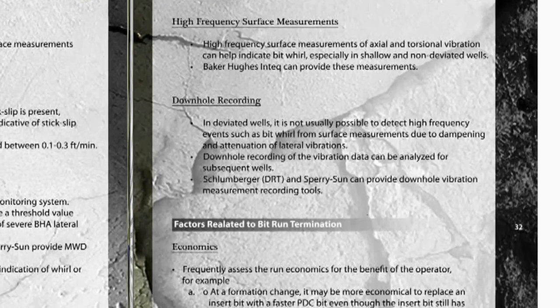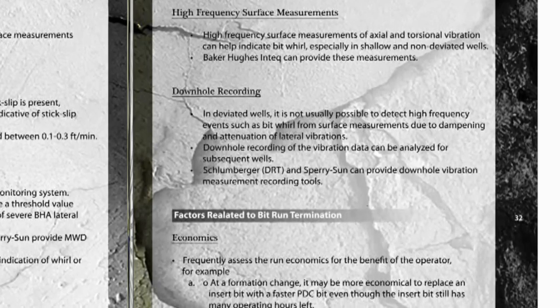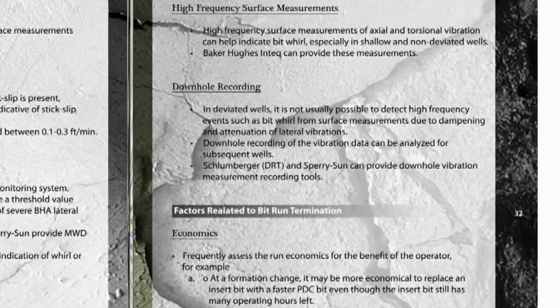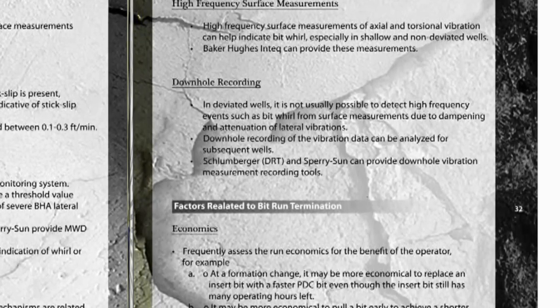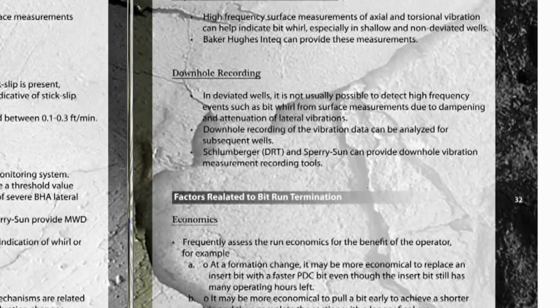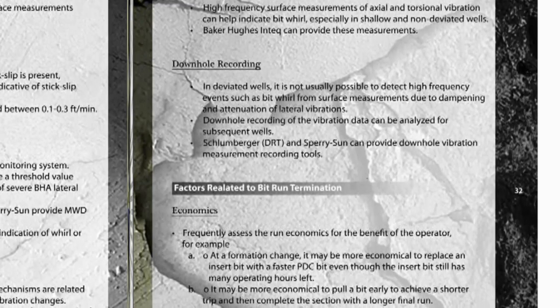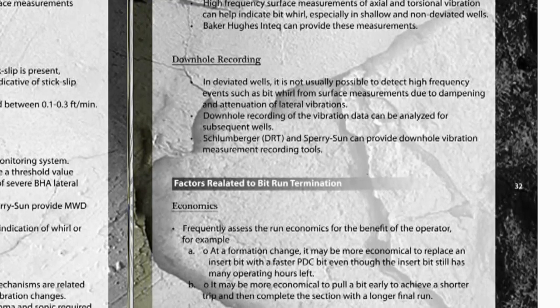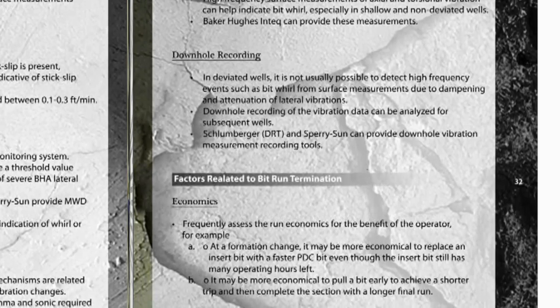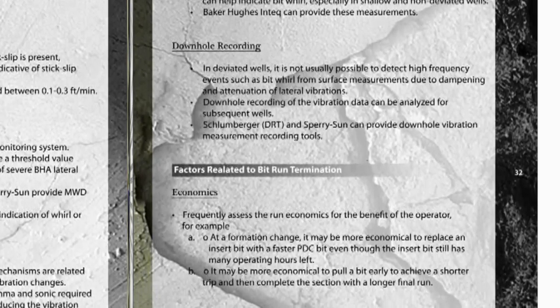Downhole recording. In deviated wells, it is not usually possible to detect high-frequency events such as bit whirl from surface measurements due to dampening and attenuation of lateral vibrations. Downhole recording of the vibration data can be analyzed for subsequent wells. Schlumberger, DRT, and Sperry-Sun can provide downhole vibration measurement recording tools.